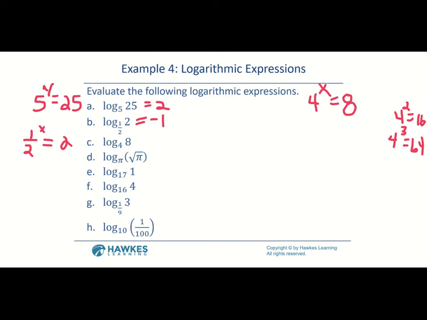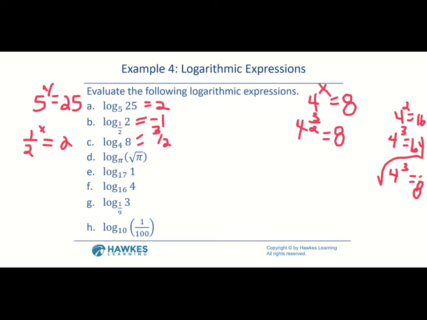And I know you can with 16, but not by taking a square root or anything. But if I have 4 to the 3rd power, I can take the square root of that, and it gives me 64. So if I have 4 to the 3rd power and I take the square root of it, it gives me 8, because it's 64, and the square root of that is 8. So that means I have to turn it into fraction form. So this one, it's going to be 4 to the 3/2 power is equal to 8. And that one, again, was a little harder. You had to think those fractions in there.